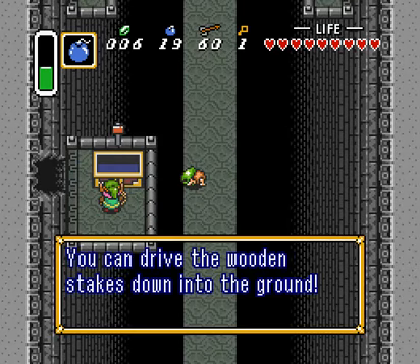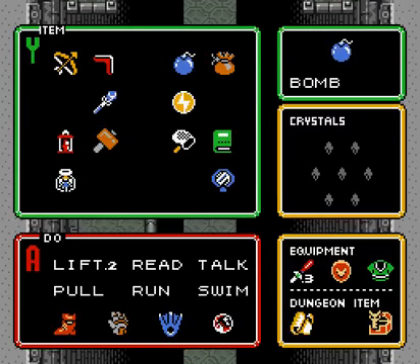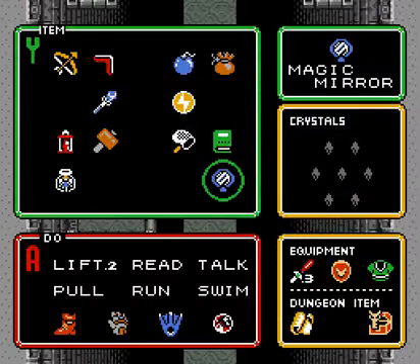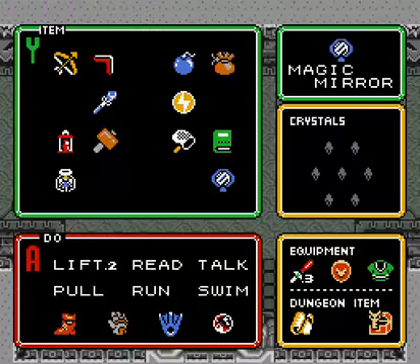Oh yeah! Alright, we got the dungeon item. It is the big fat ass hammer. They call it a magic hammer. I don't really know what's so magic about it, but whatever. It's a big fucking hammer. It's awesome. It's a cool weapon.